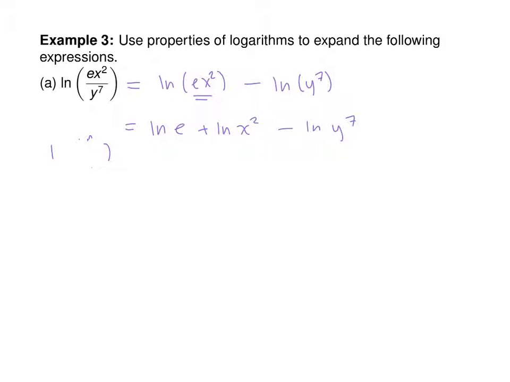Can you do ln of e? It's 1. What is the one additional thing you can do with ln of x squared? Move the exponent out. Move the exponent down. Yep. Why can't you move the exponent of the other one down? You can. I was just talking, I said what was the thing you could do to the ln of x squared only? You should move both exponents down.